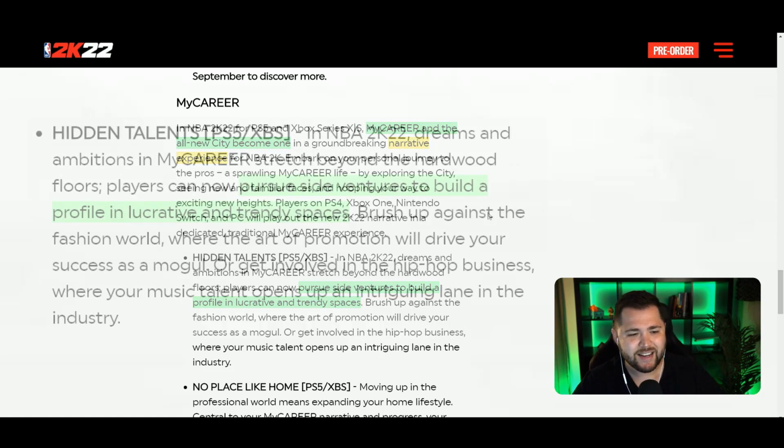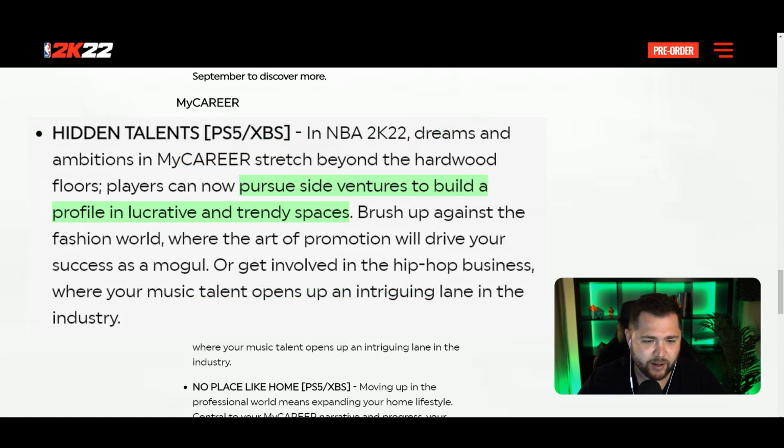All right, hidden talents. This is for next gen. In 2K22, dreams and ambitions in MyCareer stretch beyond the hardwood floors. Players can now pursue side ventures to build a profile in lucrative and trendy spaces. Brush up against the fashion world, where the art of promotion will drive your success as a mogul, or get involved in the hip-hop business, where your music talent opens up an intriguing lane in the industry.